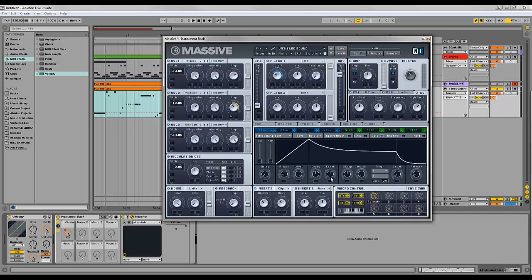And we're going to do the same kind of concept with the velocity here. I'm going to have a nice short attack and decay. Let's put the velocity on the level here so that every time the note's played, it chooses a different level for this cutoff. And I'm going to put the envelope on here, just so this is wiggling around as well. Yeah, and I like the fact that it's sort of random and the note changes every time it's played.